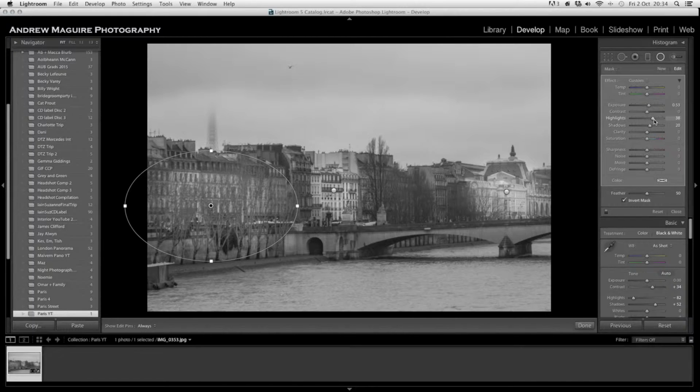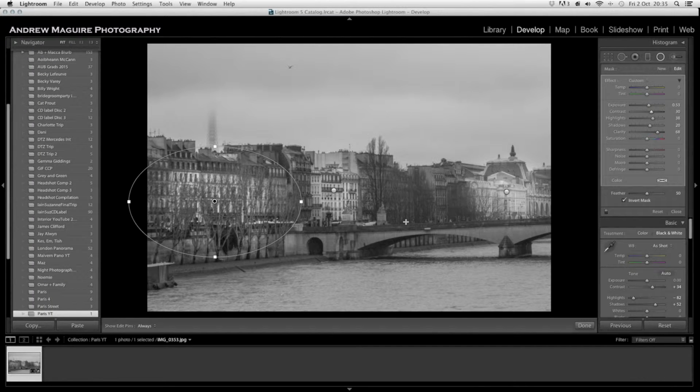So yeah, let's get the shadows and the highlights up again, and let's just bring out those trees. So I'm gonna whack the clarity up quite high on that. That's cool. And the contrast, yeah, just give a bit of contrast in there. Now, the reason I've done that is because this building next to it is actually quite dark, and I quite like that. So I'm going to leave that as is.